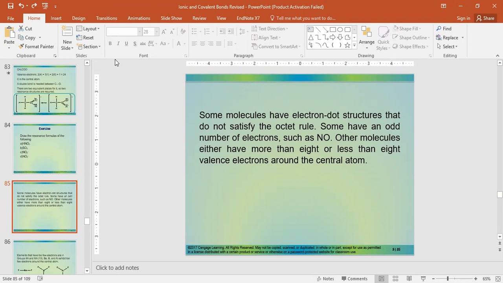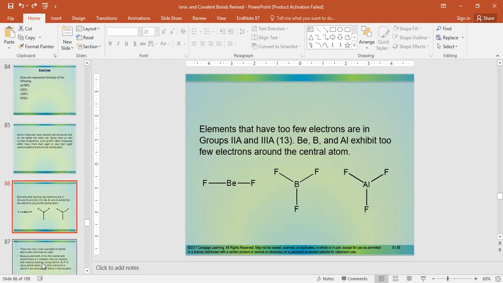Now, I am going to revisit something that I said in the morning, that some molecules have electron dot structures that satisfy the octet rule. Some have more electrons than the octet, while others have fewer electrons than the octet. So how do we justify that? I'm going to give you a number of compounds such that some particular atoms in that compound will not have the 8 electrons that they require. And some examples are here.